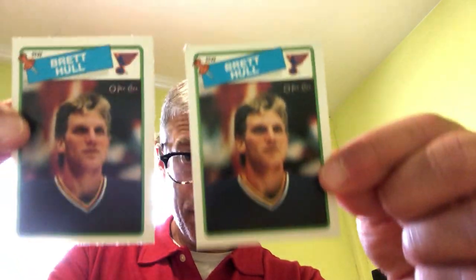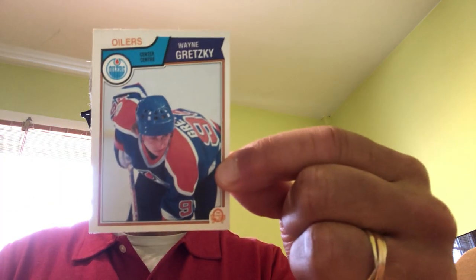This collection has one, two, three second-year Gretzky cards, which has become a very valuable card — much like the Michael Jordan rookie, where the rookie card got higher and higher in value and propelled the second-year card to greater heights. There are also two Brett Hull rookie cards and over 50 Wayne Gretzky cards in this collection — a lot of the league leaders and team leaders, plus several of his individual cards.